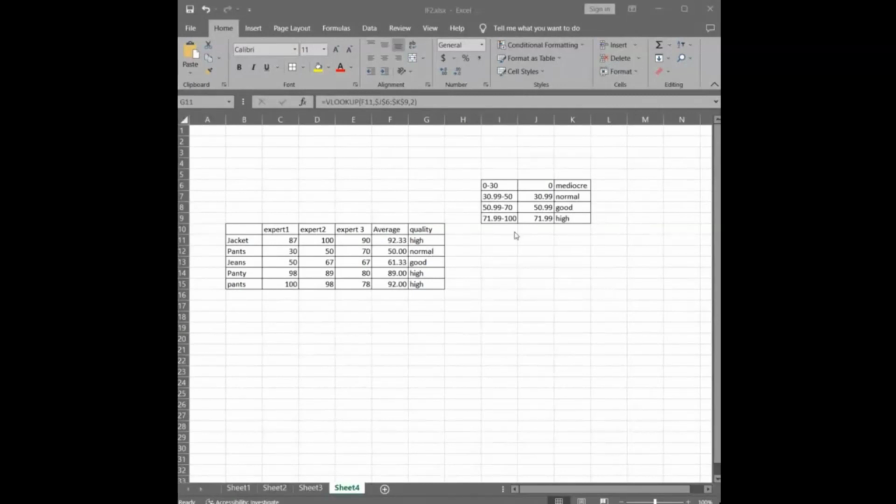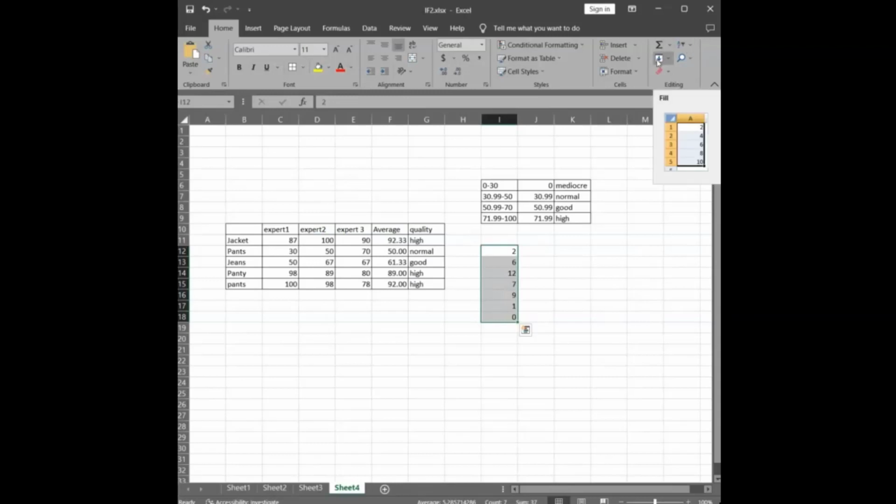I need to sort different numbers, for example, 2, 6, 12, 7, 9, 1, 0. So I need to change the order of these. What you need to do is highlight these numbers, these cells, and then you can go to the sorting function.